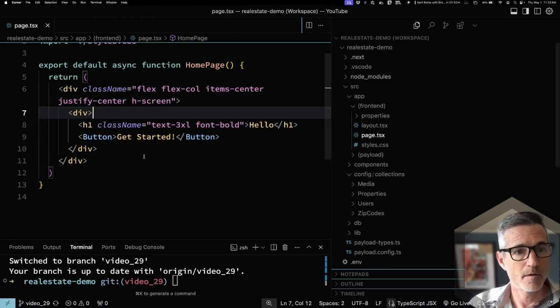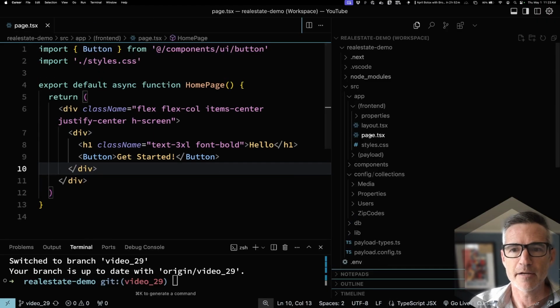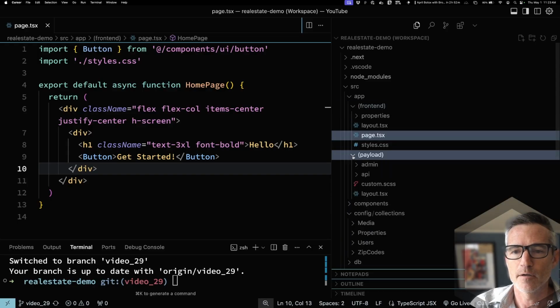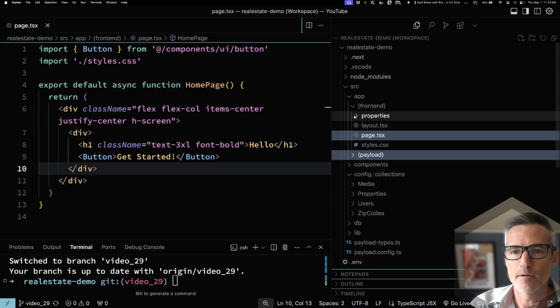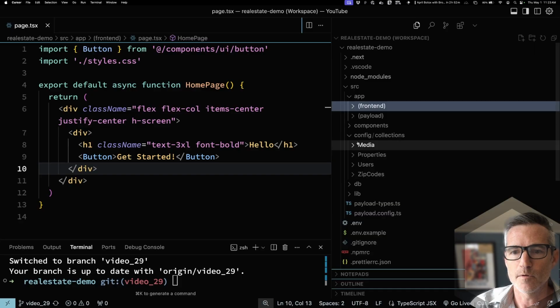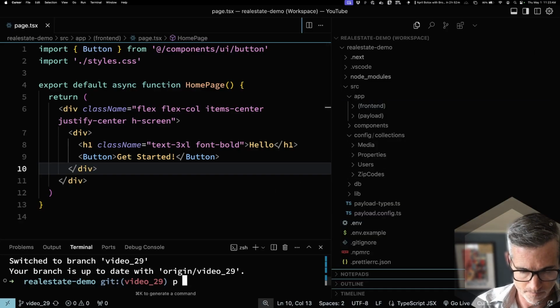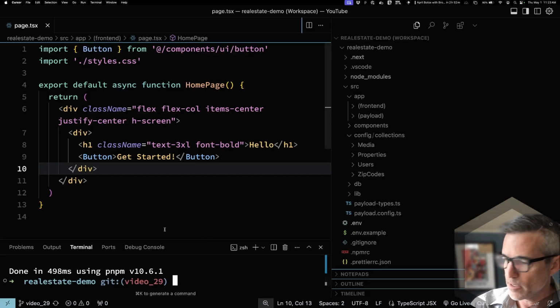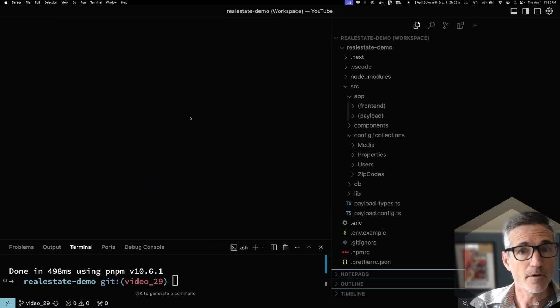There. Now we are back to where we were yesterday. Yeah, good. All right. Let's just make sure all of our node modules are up to date. And so let's get all this going.